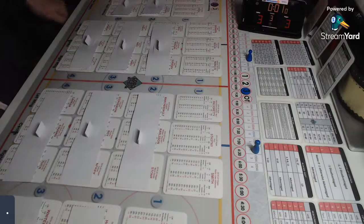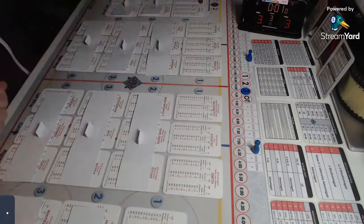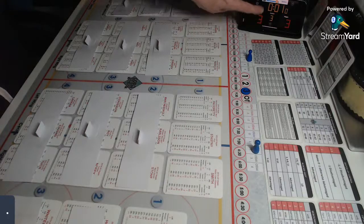But again, a lot of shots on Bishop in the opening minutes of this period, but Bishop makes a really good save and gets the puck out to Miro Heiskanen. Heiskanen with a double 1, which is a shot on goal, and his shot is a 13, and it will be on target. So Heiskanen gets a shot on target, which means that Marc-Andre Fleury must make a save. 41 is a 24.